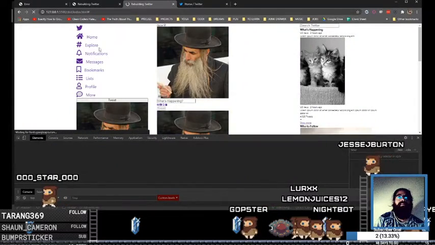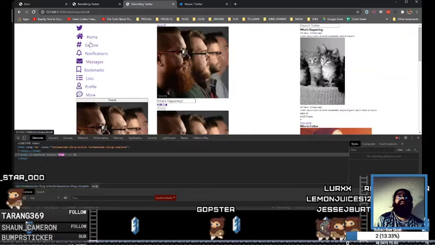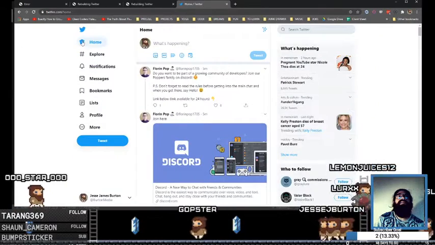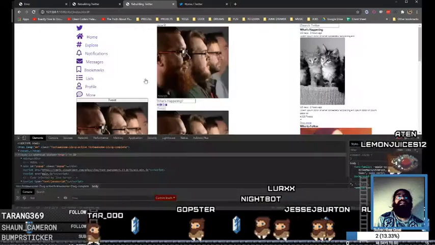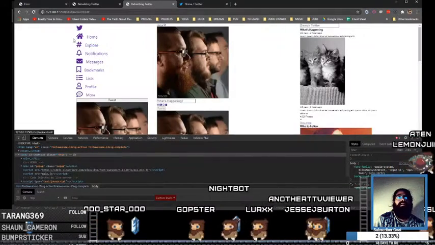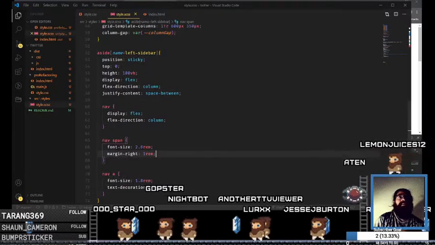We'll go through and change these variable names afterwards, but that looks pretty good. And then each one of these, we actually want them to be aligned beside each other, which doesn't seem to be happening.